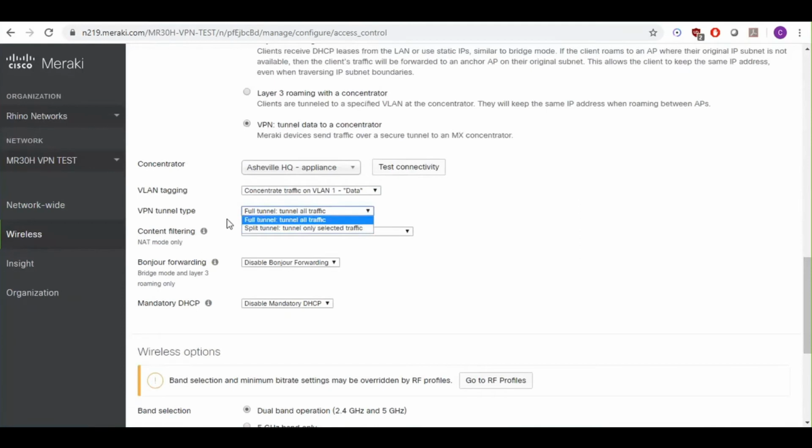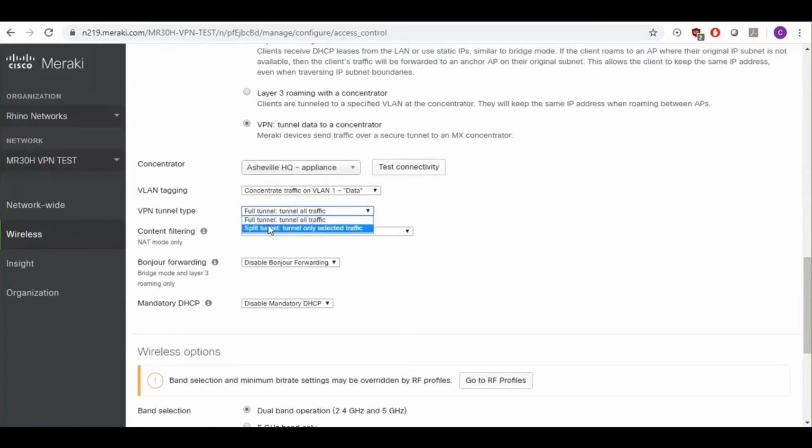The difference there is that with a full tunnel, all traffic is tunneled. So regardless of whether you're accessing something on that corporate network, it's going to send all traffic over that VPN tunnel. Some folks prefer a split tunnel because it only sends traffic destined for that other network over the VPN. So if you're just accessing the internet, for example, it's just going to go right over the internet rather than over the VPN tunnel.